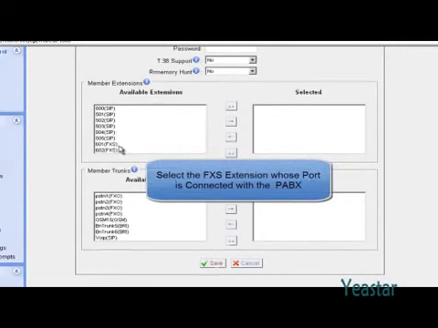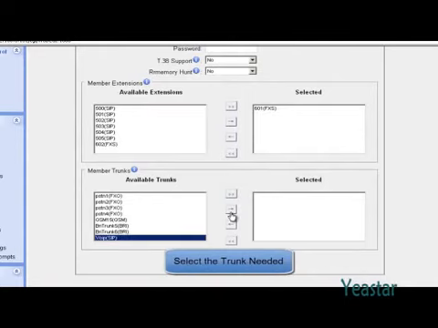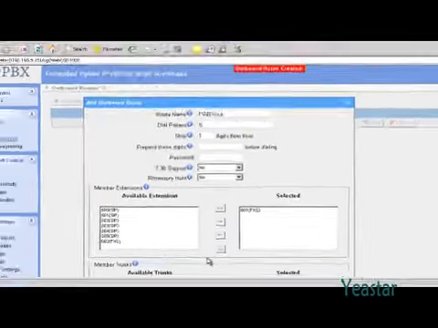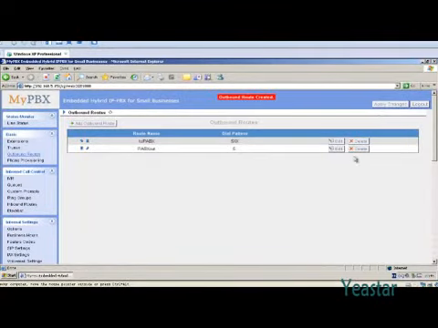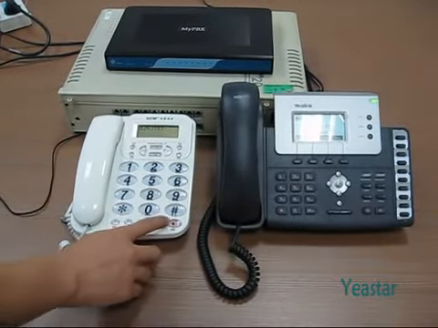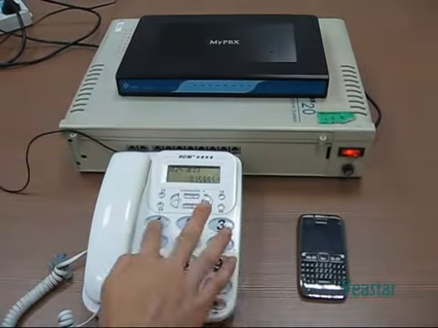Select the FXS extension whose port is connected with the legacy PBX. And select the trunk needed. Now use the extension of the legacy PBX to press 5 first, followed by the destination number.